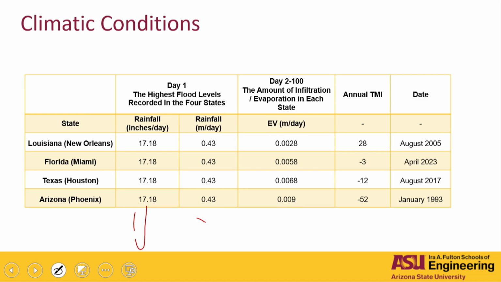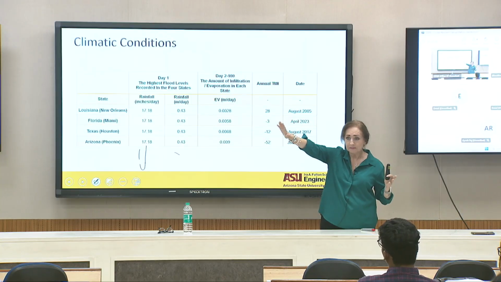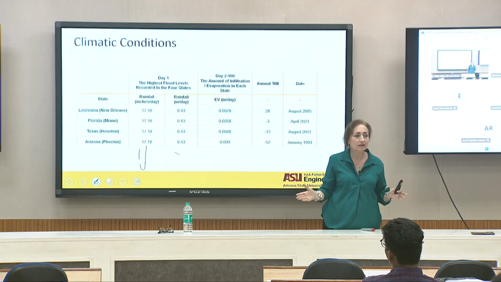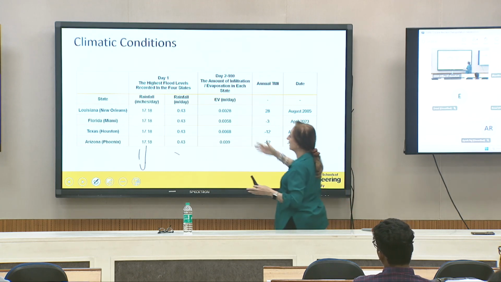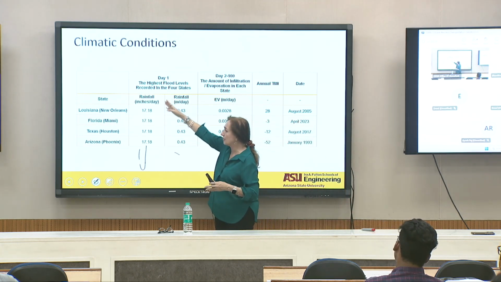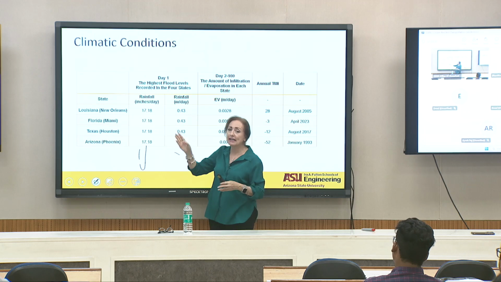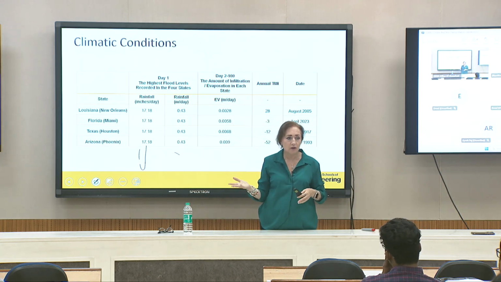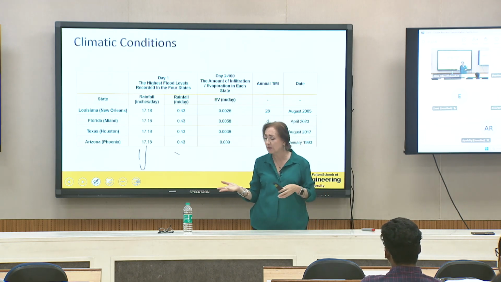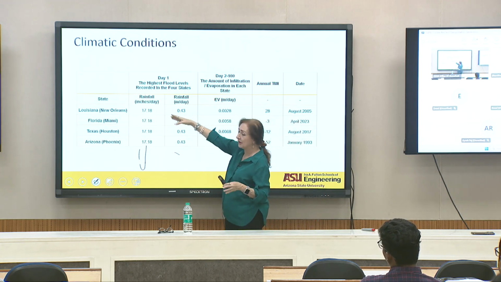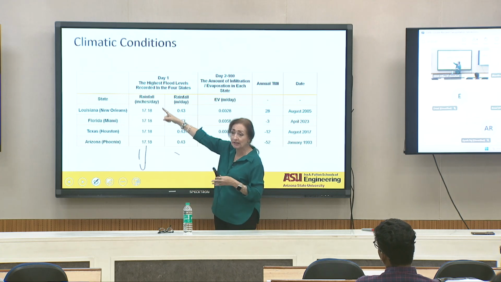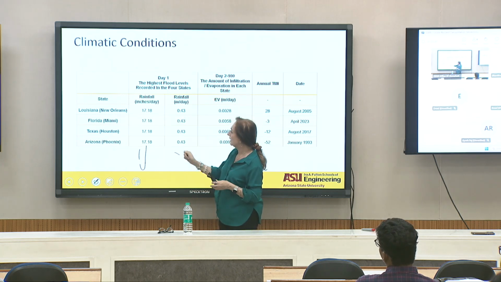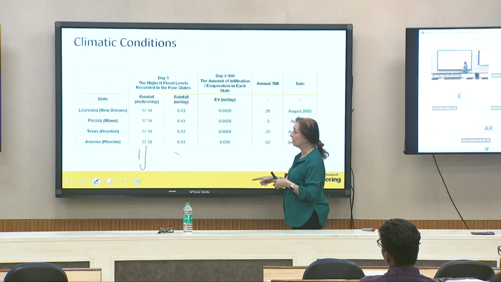And then Arizona, where it's very arid, with the evaporation much higher than the infiltration on a yearly basis. For the first step, after we ran the steady state condition, we said, okay, now we run the transient condition. What we did for day number 1 is we put some rainfall in here, which was the same. Again, we were using the data from the New Orleans flooding problem. It's a very, very large rainfall in inches per day, actually. It creates a condition of flooding.